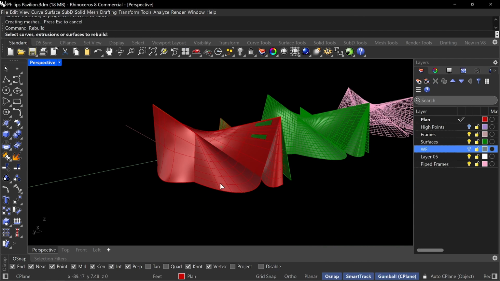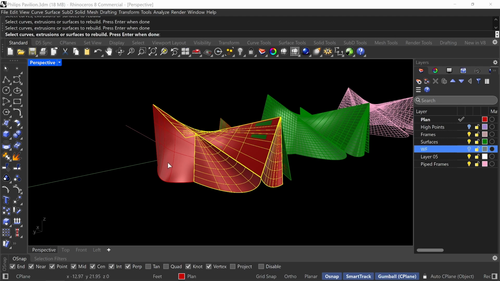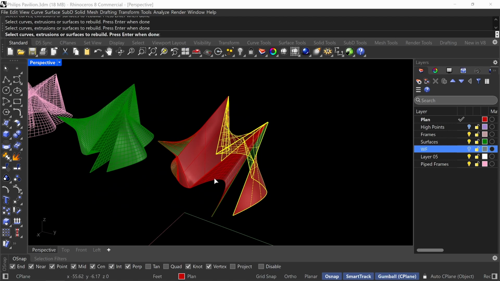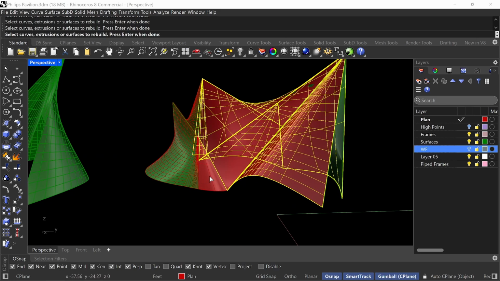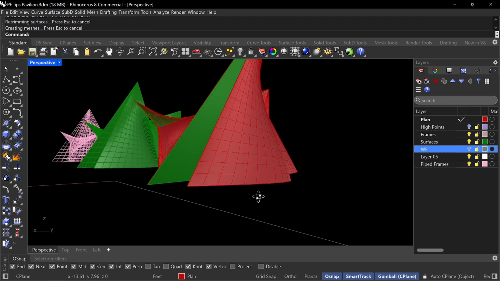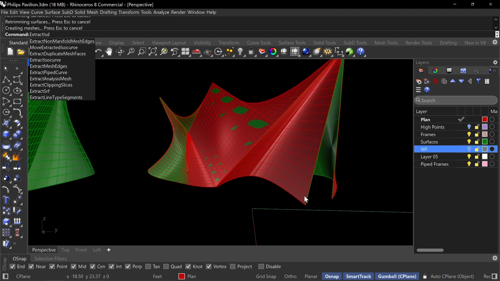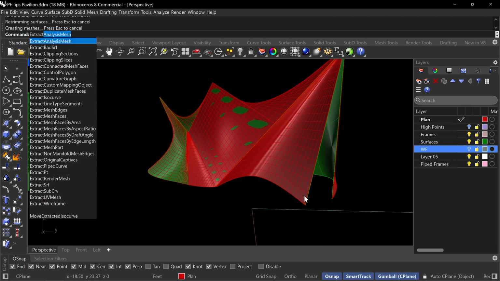And then I'll rebuild. I might fast forward through this, but extract wireframe.